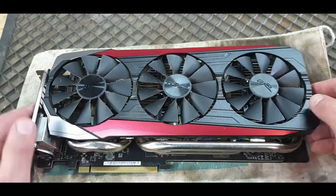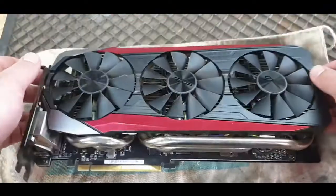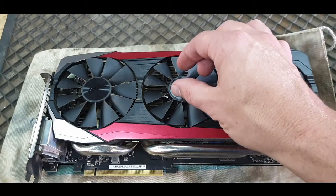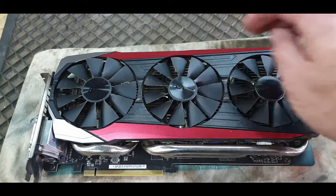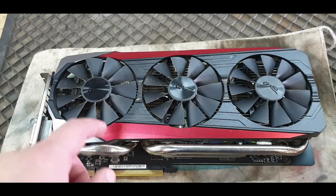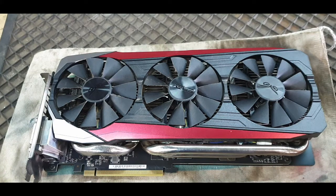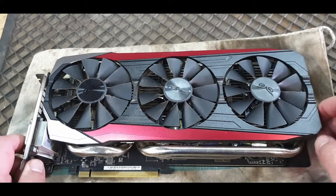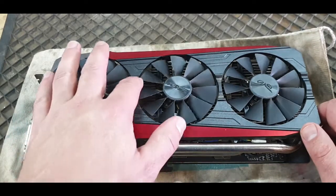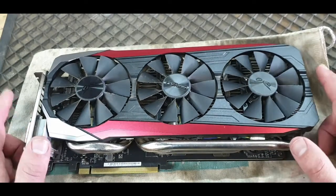So I am hoping that because this card is installed upside down inside the PC, the stress from this fan hanging onto that bearing just pulled it out a little bit, and that I would just be able to push it back in. But I want to see what's going on there anyways, and I want to check the thermal paste again, and then it's a good idea to clean off all the gunk everywhere, to help me to have this run at least another year or so. It's been a few years already. I mean, this is a very old card, but it still pushes a lot of pixies.